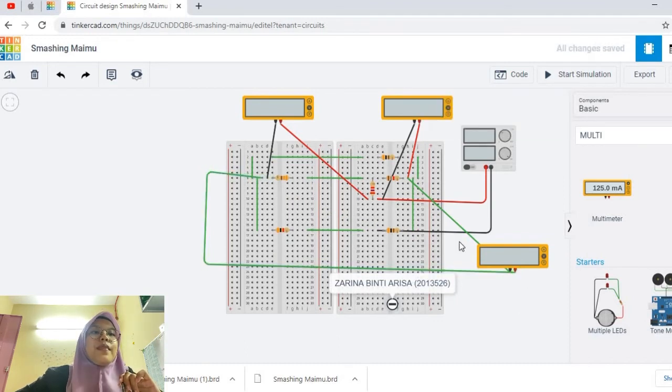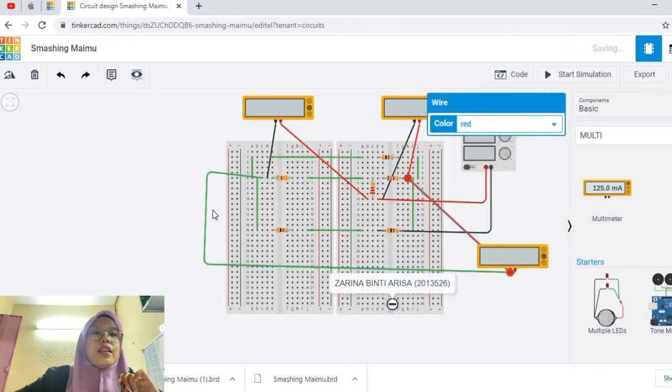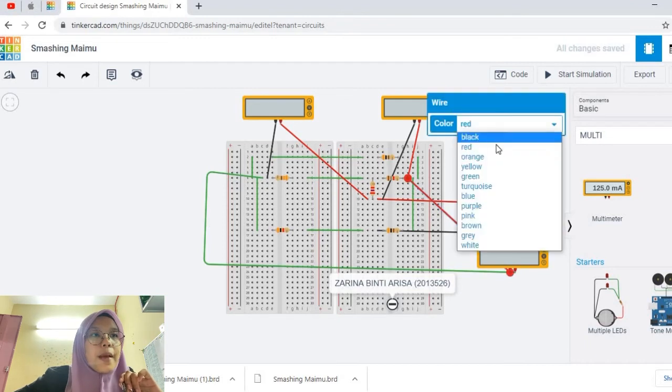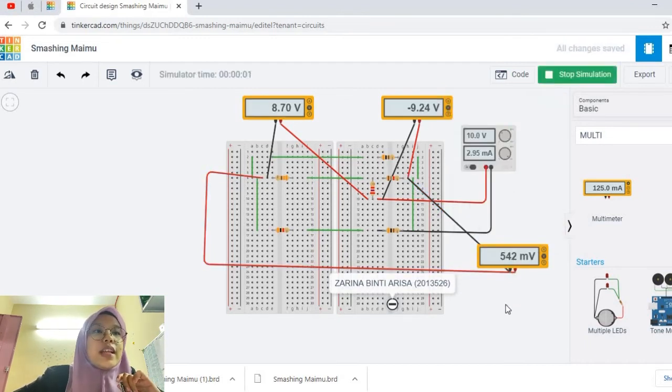Okay, so after we have done all this, I'm going to simulate it. So start simulation, and that is the value, which is also approximately equal to 0.